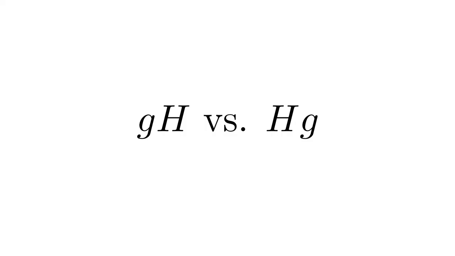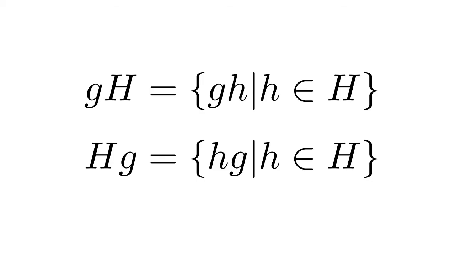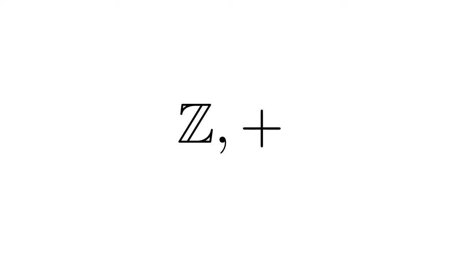So before we jump into the statement of the theorem, we need to talk about cosets. There are left cosets and right cosets, because guess what? Groups don't have to commute. Basically, cosets are a product, so to speak, between an element and a subgroup. By product, I mean the set that is a collection of products between the element and each element of the subgroup. So let's take integers and talk addition as a product for a second.